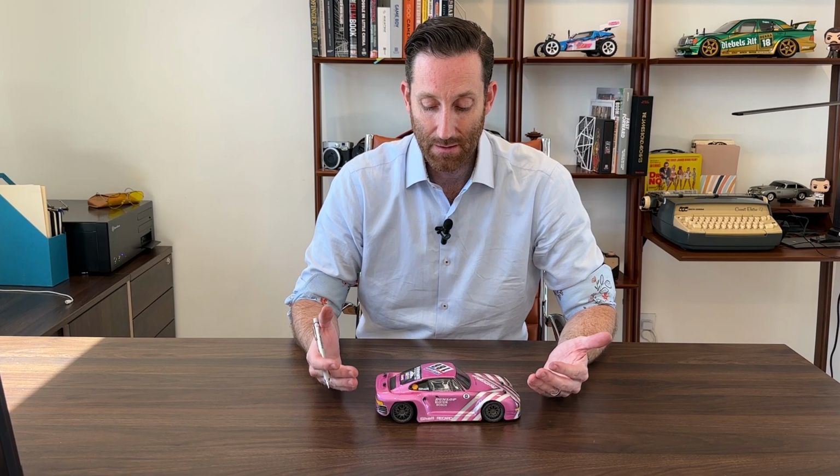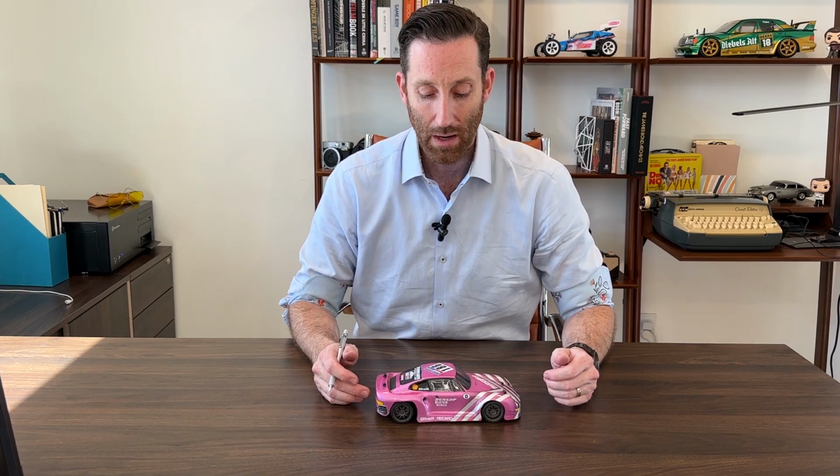At any rate, that is my teardown, rebuild, and little backstory of the Micro RS4 by HPI that they don't make anymore. So if you find one, I would say go ahead and do it. You can still get some parts for it, so it's worth picking up and customizing how you want to.